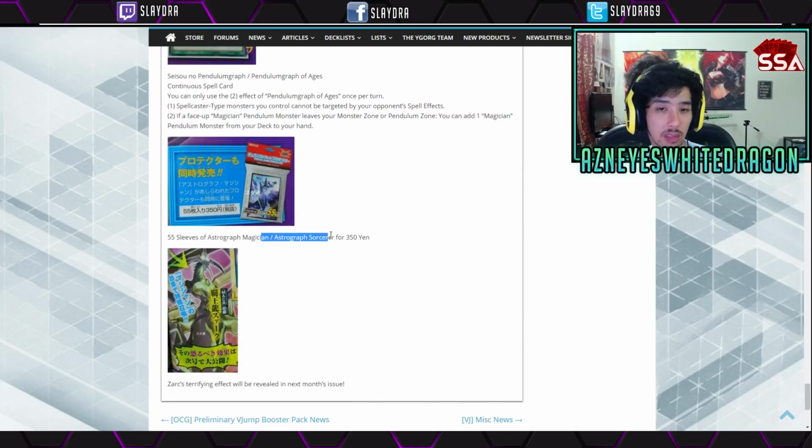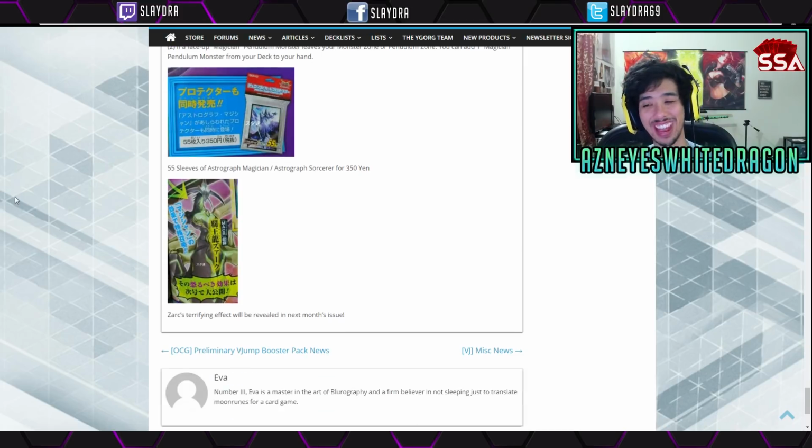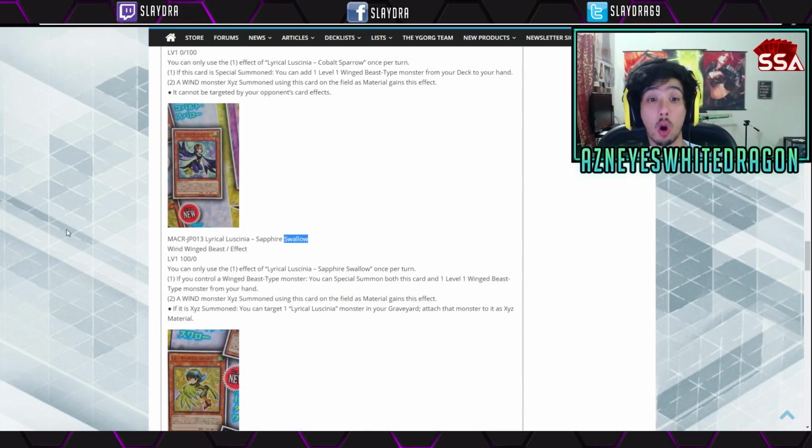We got new sleeves of the new stuff. It retails for, I think this is $3.50. Is that a translation for it? Most of you guys probably won't be buying it anyways, because we won't have access to it. But we got more cards to check out.